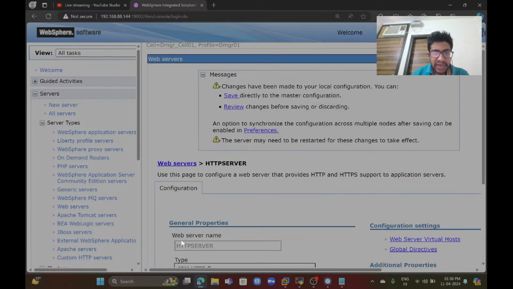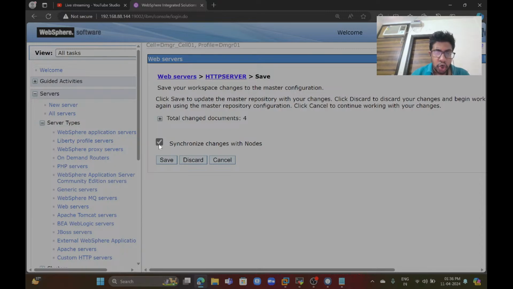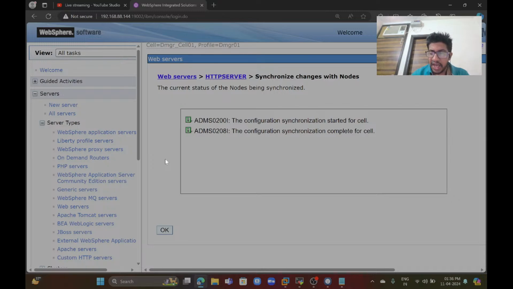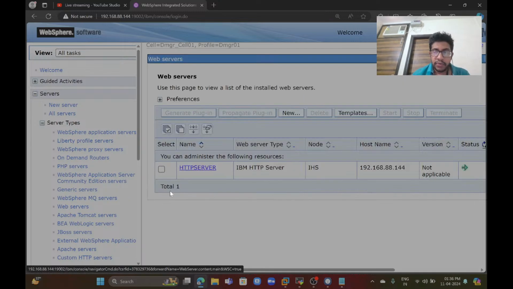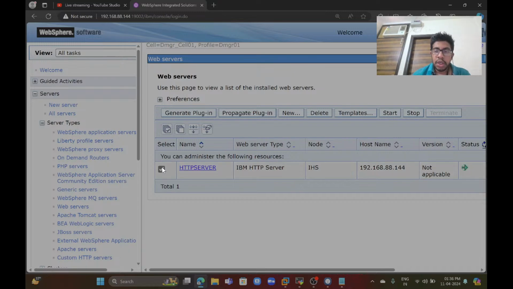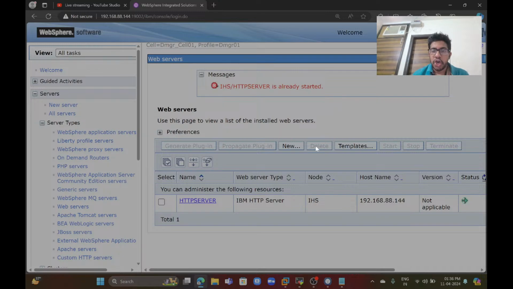Now we can save to the master repository. Saving means saving to the dmgr. With an unmanaged node, there is no start option in the web server, so they are not able to start the web server from the console. With a managed node, we can start it from the console. It is already started.